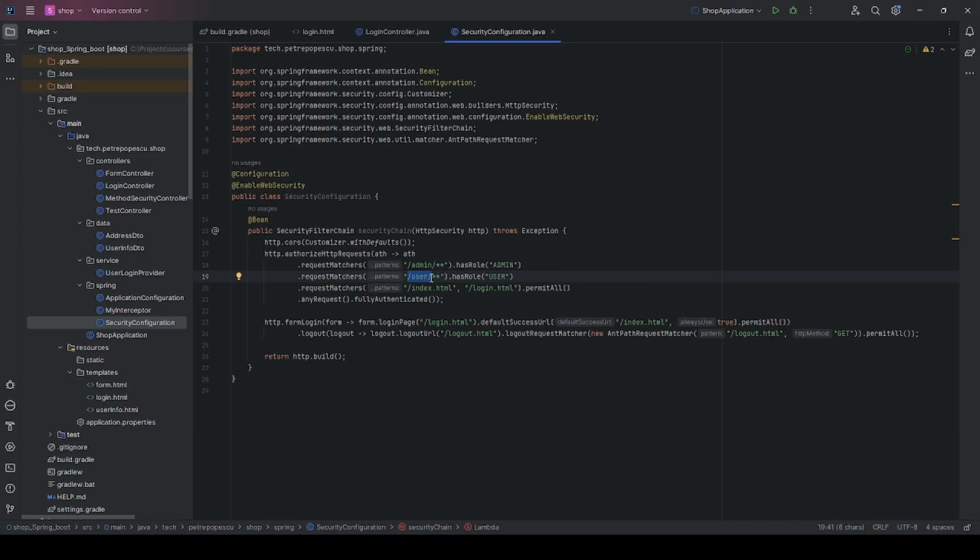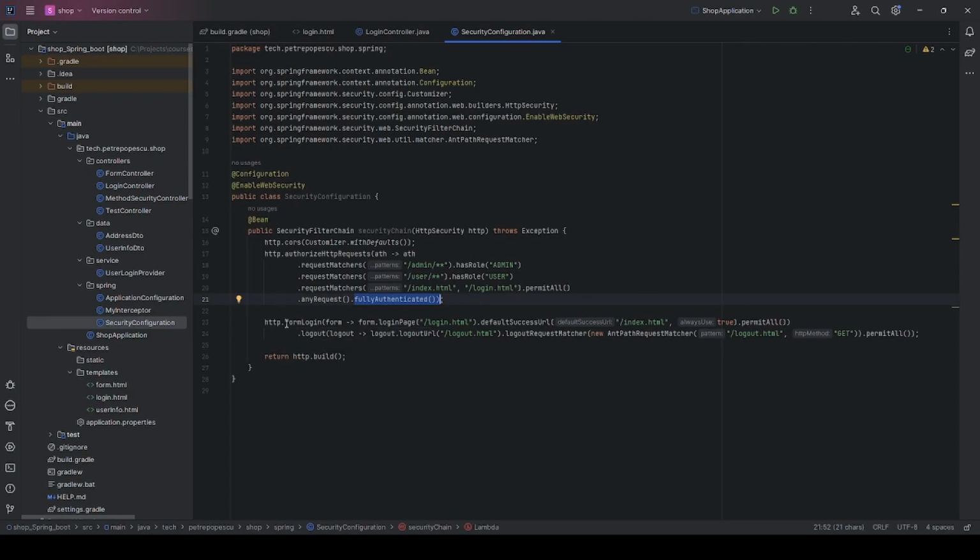Similarly, endpoints that start with user are only accessible by users that have the role user. Index.html and login.html are accessible by any user. And any other request, so any other request that is not from here, needs to be fully authenticated.